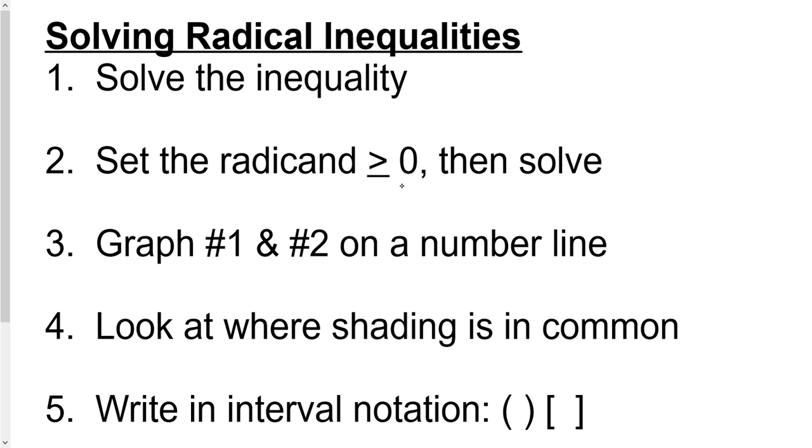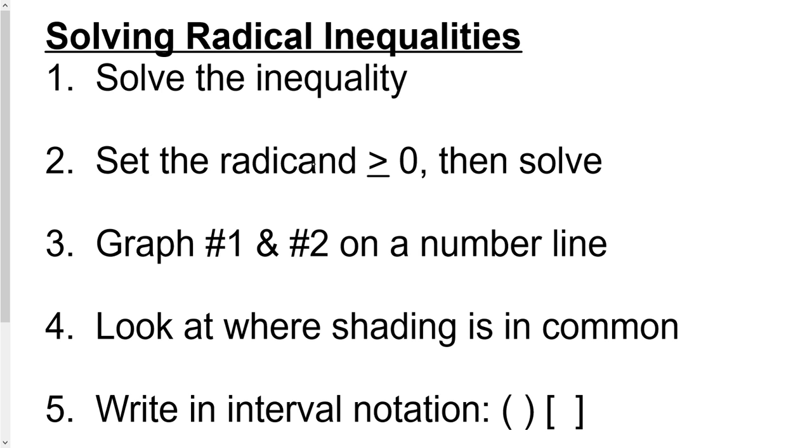Why do we have to do that? Because what happens if there's a negative number inside the radical? Oh, things are imaginary. So this second step in our process is really just us making sure that we don't include any imaginary solutions, okay? So it's kind of like we're checking it, but we're checking it in the middle of the problem, right?